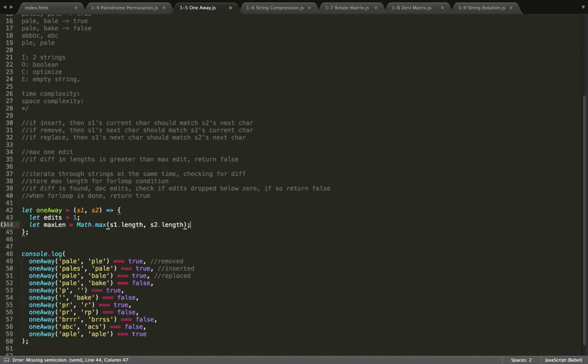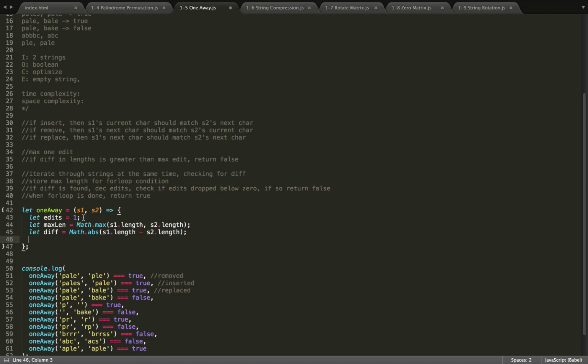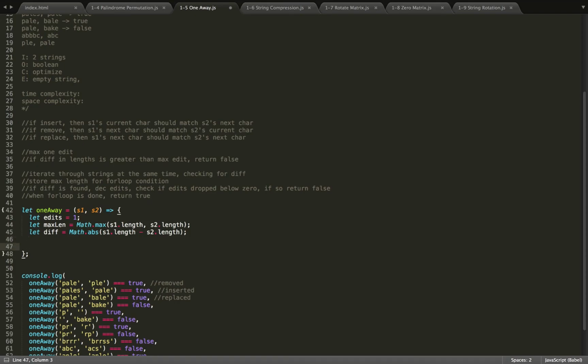And then we want to also calculate the difference, equal to Math.abs of s1.length minus s2.length. And we want the absolute value, obviously, because we don't know which one is longer and which one is shorter.